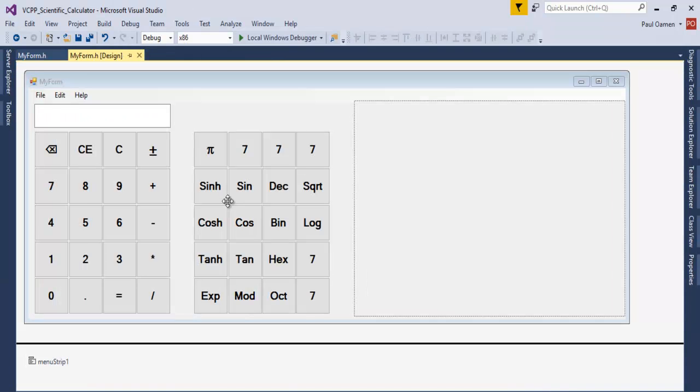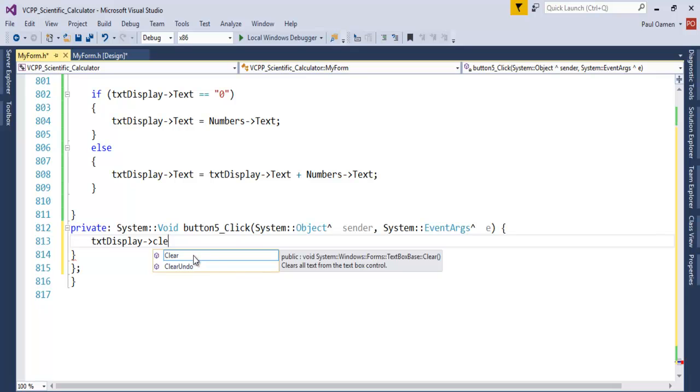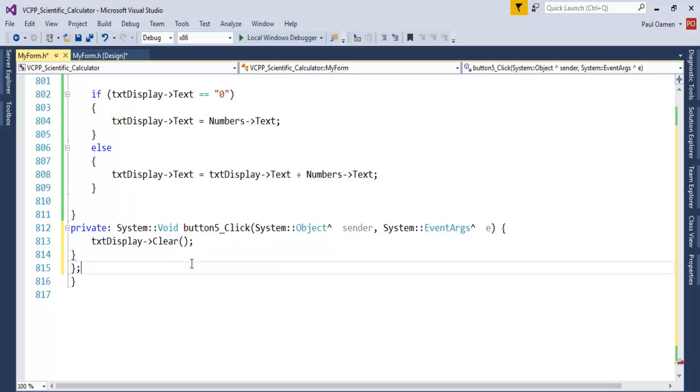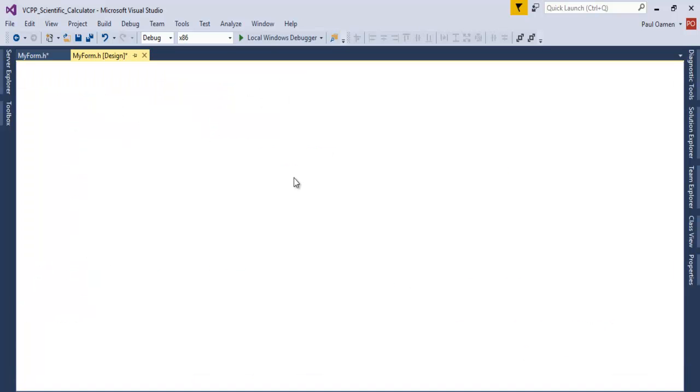Okay, while we're here, let's take care of clear. Just take care of that now. Undo that. Undo. We need a text box. I think, let's see if clear works in here. Yeah, it does. That's it. I think there should be a parenthesis there. Okay, that's fine. That's working. So copy that. Come in here and paste that as well. So that's for clear, taken care of. All right. Okay, let's take care of the decimal right here.